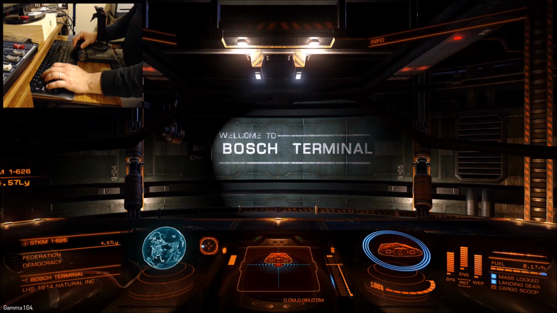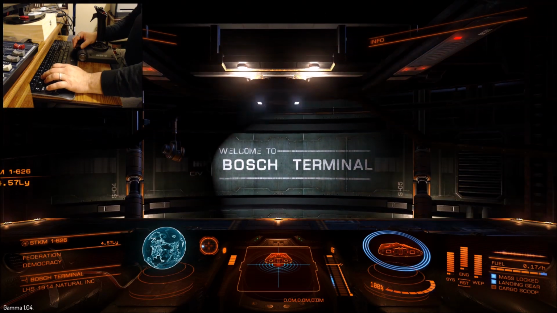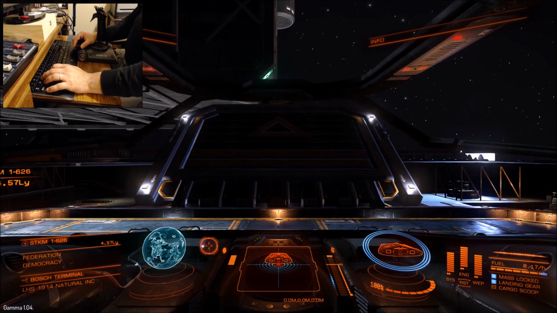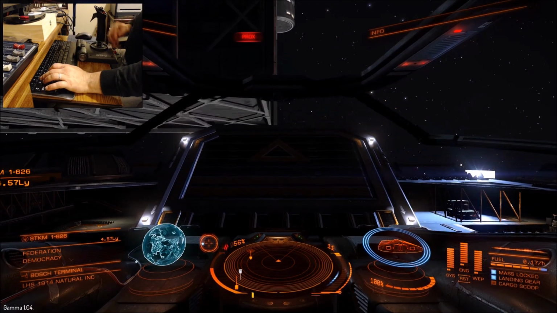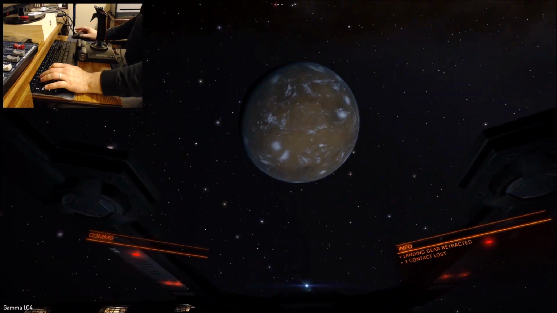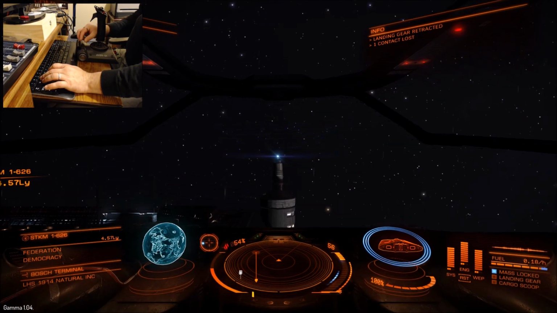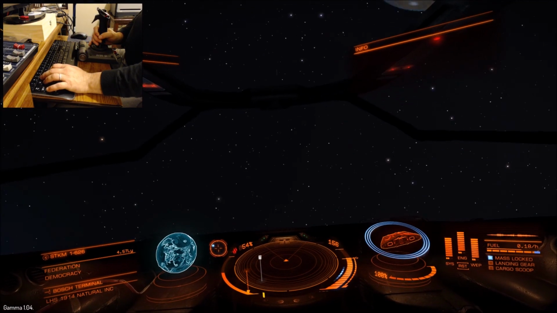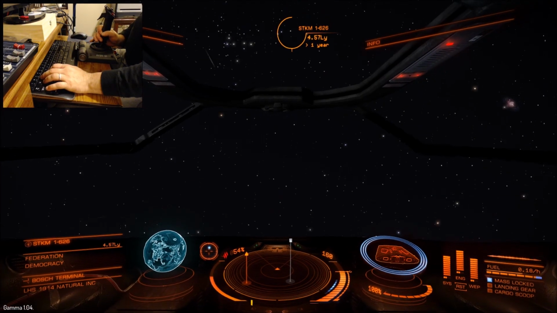As soon as we get our ship turnaround procedure complete, we'll come up in our outpost here, Bosch Terminal. And we're released. Go ahead and retract my landing gear. I'm going to head up, make sure I'm clear above. Okay. So, based on our compass, we're going to head this direction.